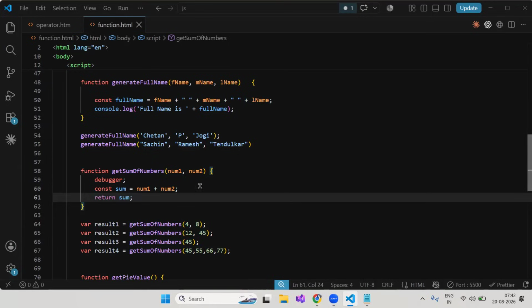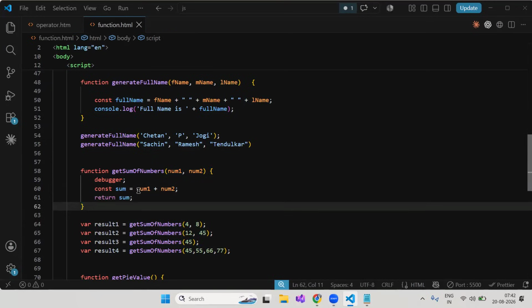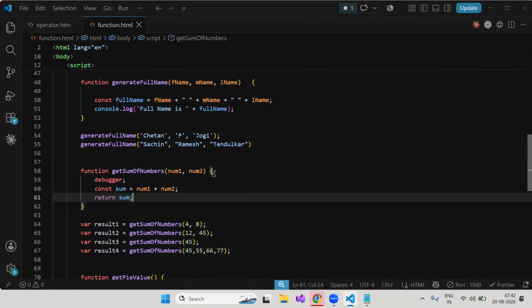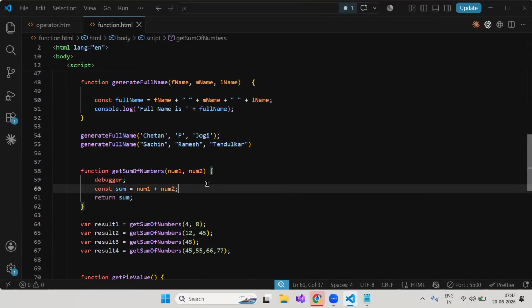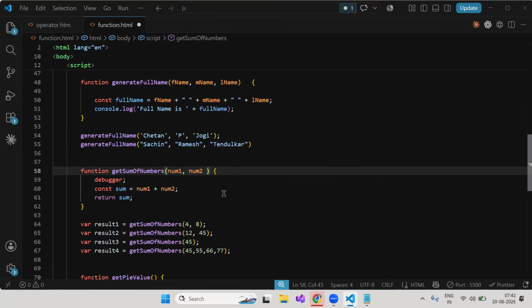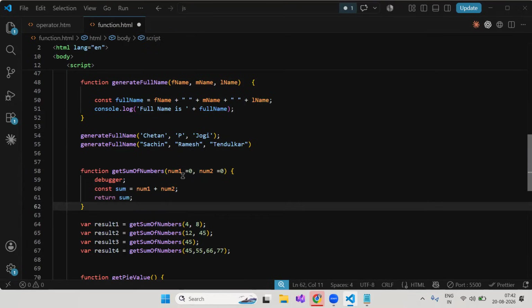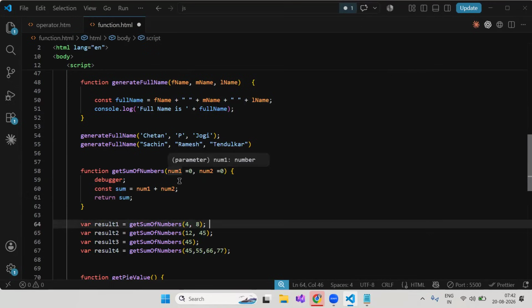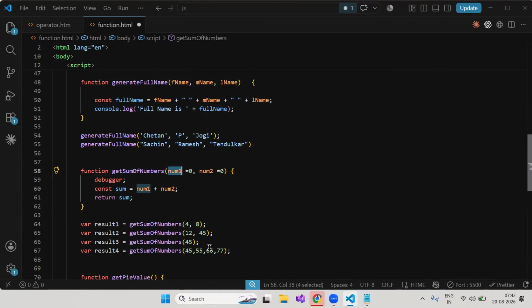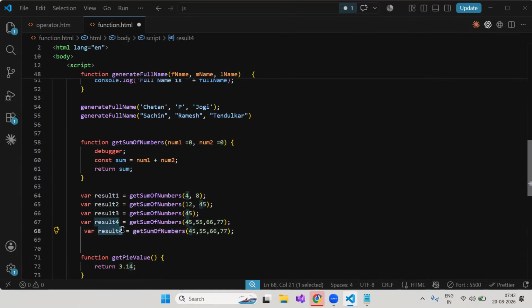Passing in an optional parameter. Here, even if you keep it optional, NaN will still be there. So to the function parameter, we can assign a default value like this. If you pass the value, then whatever value you pass, it will consider. If you don't pass a value, let's pass another one without passing any value, not even a single parameter, so all the scenarios we'll get to see. So this is how you provide a default value to the parameter.